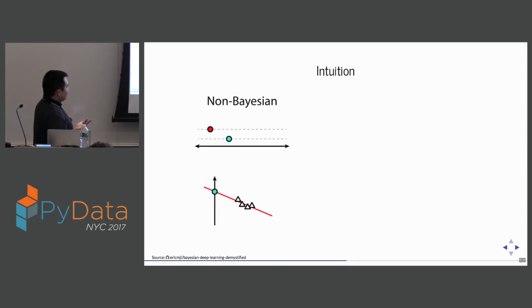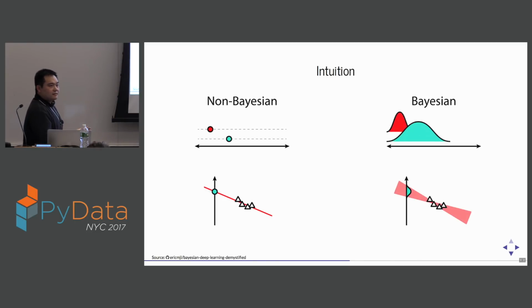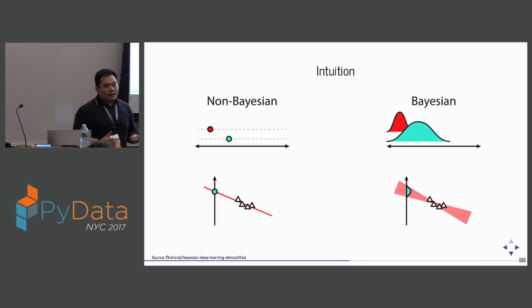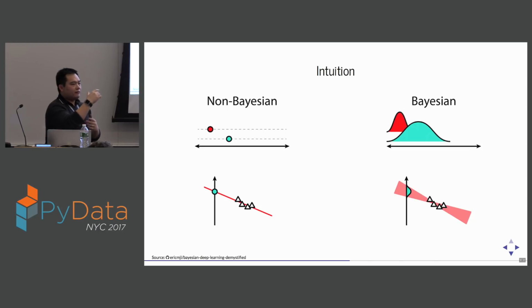So here's the intuition from Bayesian linear regression. In the non-Bayesian case, I have one slope and one intercept that best explain the data. When we talk about going Bayesian, essentially all we're saying is, I don't want just that one slope. I want the family of slopes and the family of intercepts that help explain how my data came about. That's the intuition behind Bayesian linear regression.